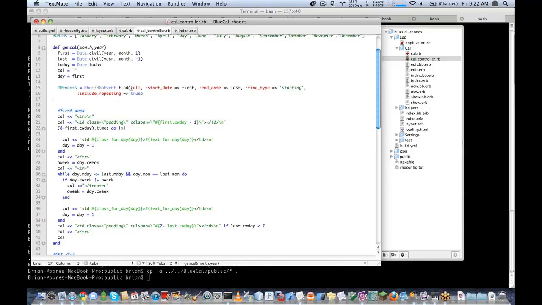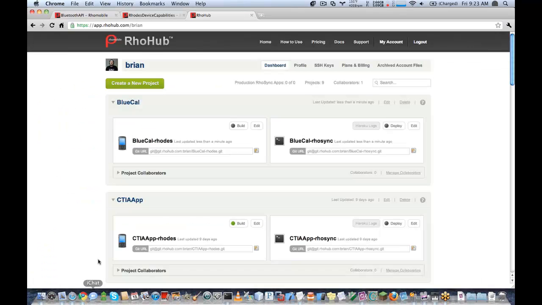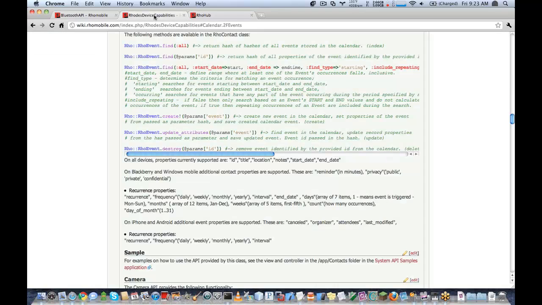So we do a row event find, we say all for all events. The start day is the first day of the month, the end day is the last day of the month. The type is starting. So with a starting, there's different options that you can do here on the find type. If we take a look at our wiki page here, it's documented on what the different types mean.